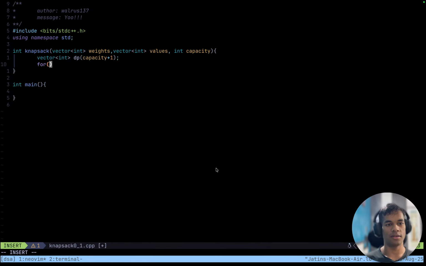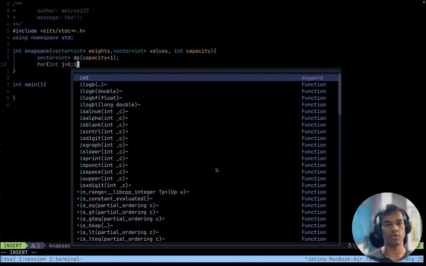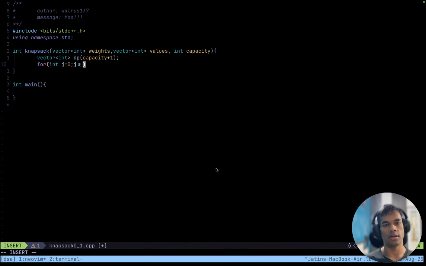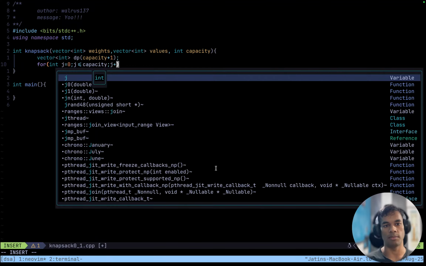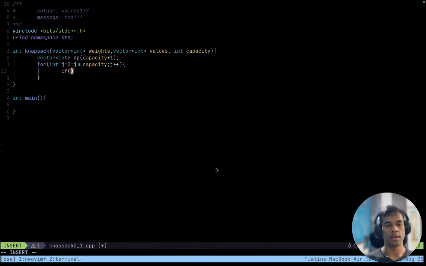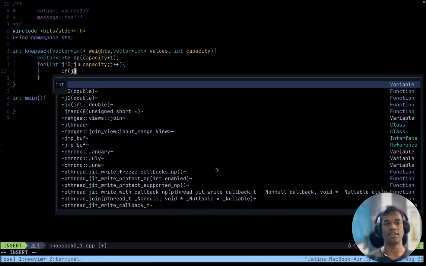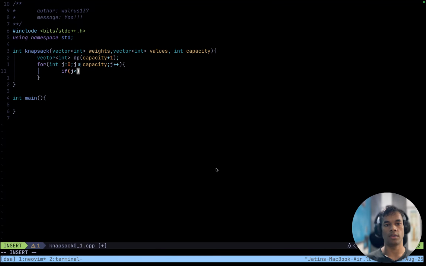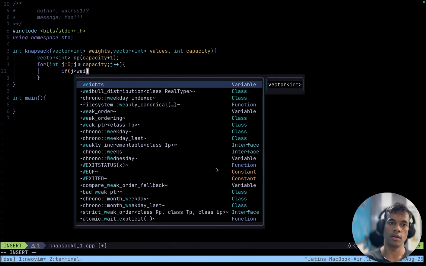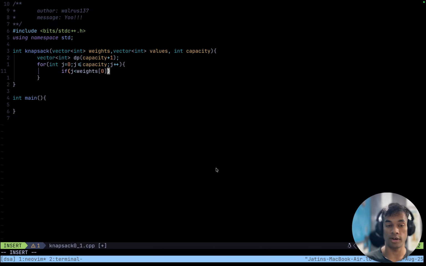Okay. And yes, we would have to go through initializing the whole thing. j starts at 0, while j is lower than or equal to capacity, and j plus plus. If the current j is lower than the current weight, the first weight, then we cannot have its value.